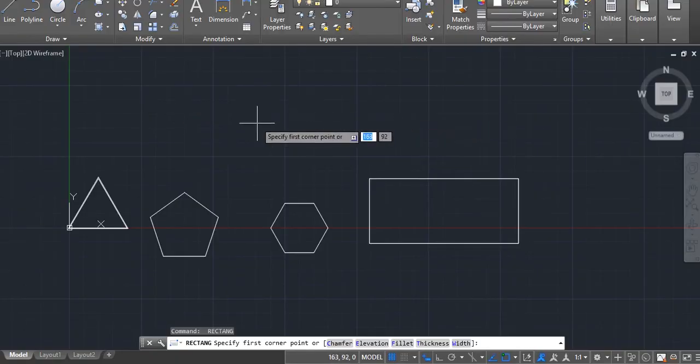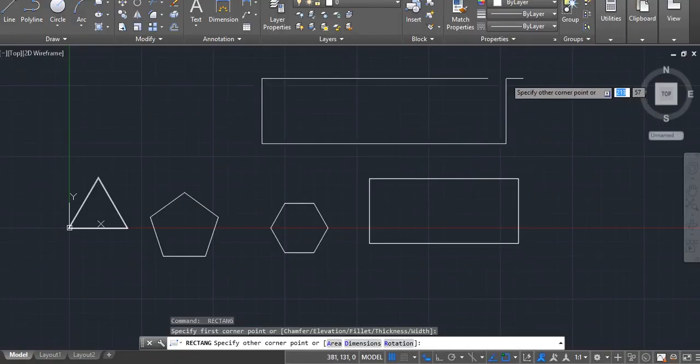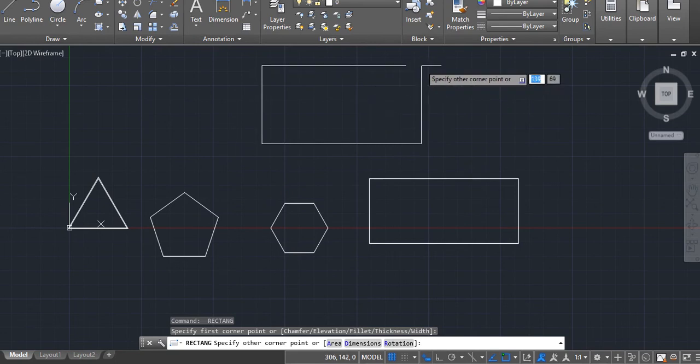Let's check it out. So I've picked the rectangle tool and I want to pick the first point. Now it's asking me to specify the opposite corner. I do not know the opposite corner, but I know the dimension of the rectangle. The rectangle I'm about to draw is 50 mm long and 20 mm in the other direction.